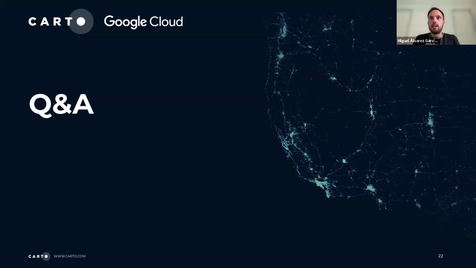So if we have a customer that has some proprietary data that they don't want to share, they don't need to share it with CARTO or with anyone, because they work on their BigQuery. They would do that same analysis I just showed, and CARTO won't have access to their data. So we don't have this risk, because we don't have access to the data, so we don't share it. That's one of the powers of how CARTO is built.